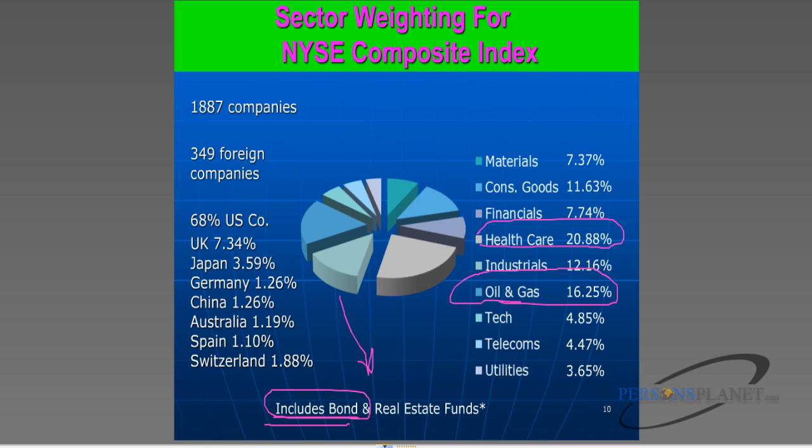So if you had healthcare take a little downspin, if you saw oil and gas stocks go to the downside, if you see REITs, real estate investment trusts, and bond funds go down, so if 30-year bonds go down or if TLT goes down, you know a bond fund has lost money today because that's what they're trading, right? And it's valued in price. Guess what? It's going to be listed on the NYSE, and that will weigh on the New York Stock Exchange Composite Index's advanced decline ratio.